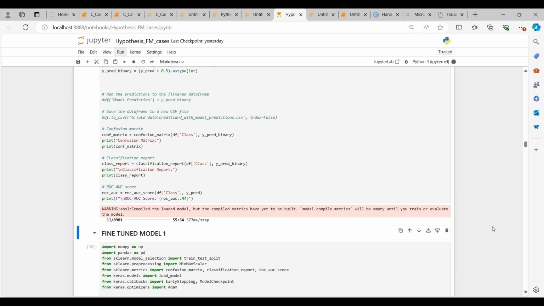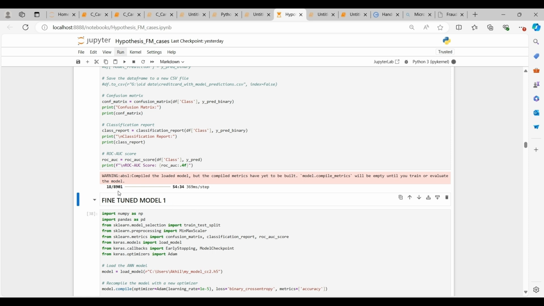So wow, you can see here this one, 8901. So the code has started making predictions, and just when this is completed, it will publish the classification confusion matrix and classification report. It is just the estimated time that is running, per step.